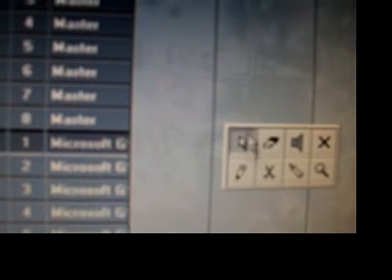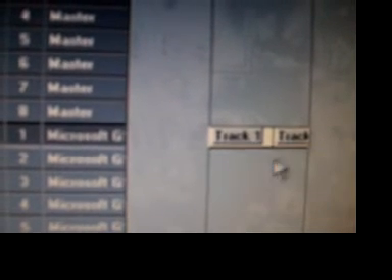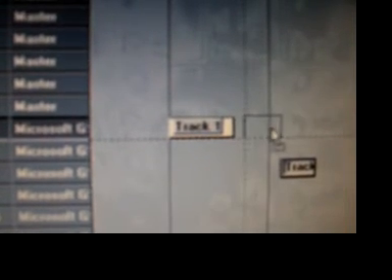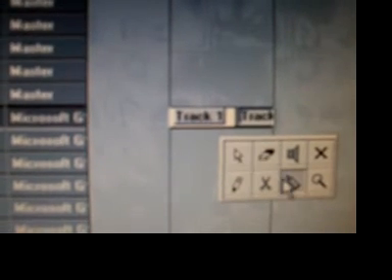Now, next thing, I'm simply going to do a double click here again. If you look, there is a pair of scissors. I can cut the track there, go back to the cursor, move that along or down, whatever you like. Now if I want to put that back here, I can, but if I want those two to become one track again, then I click on that. That's sort of like a glue stick. Go over to that line there, if I can do it. There we are, they've become one track again.